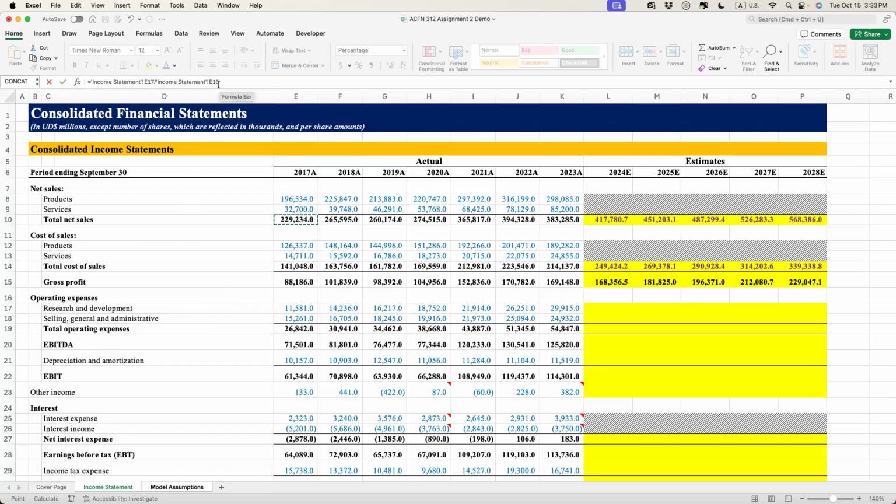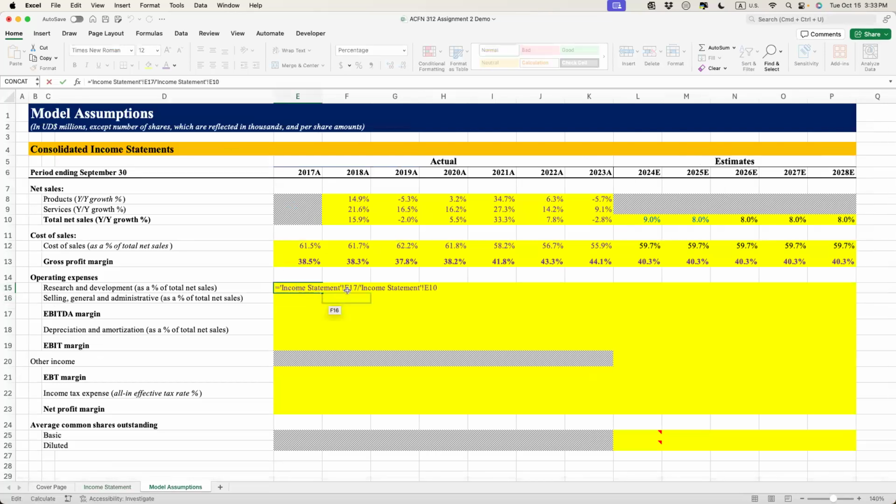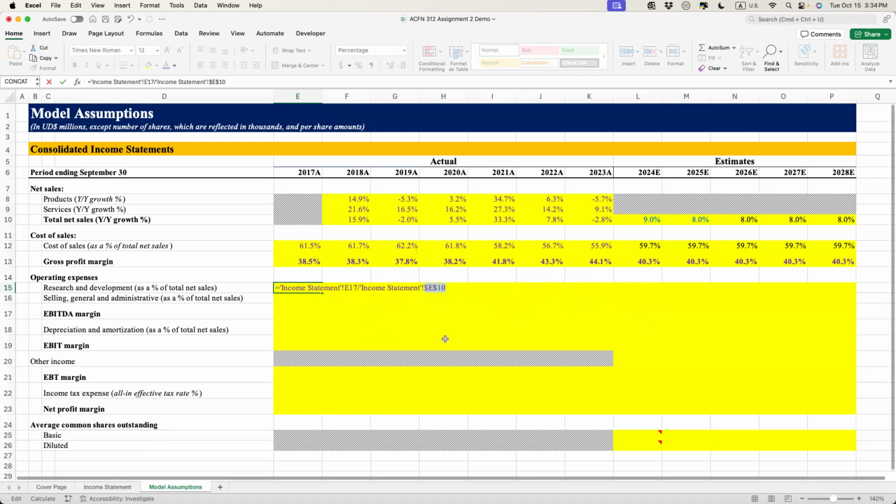Okay, so let me just hit enter here. If you click that, you see that we use R&D and divide by net sales. And we know for sure that for the next one, the SG&A, we're going to divide by the same thing, which is the E10 from the previous tab. So let's come back here for this denominator. We can just anchor this. If you anchor this once, or lock this once, you see two dollar signs here. This means we're going to lock both the column and the row. We don't want to lock the column because different years, the sales are going to be different. If you lock the column, it will always grab the 2017 sales.